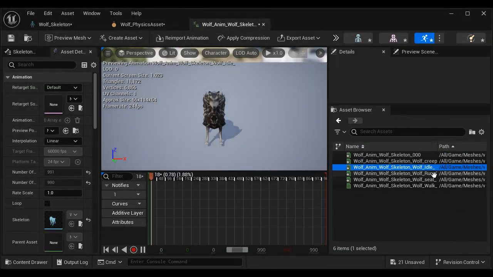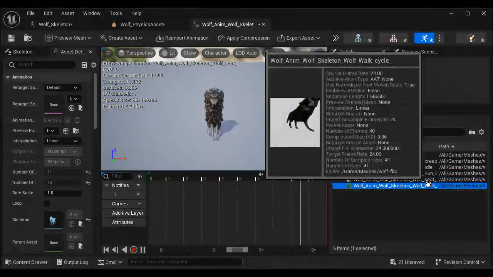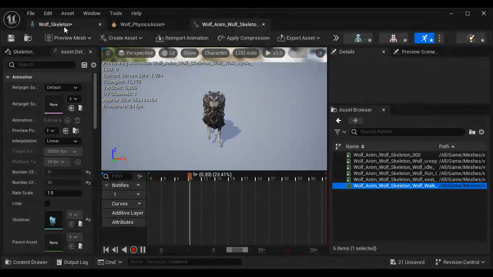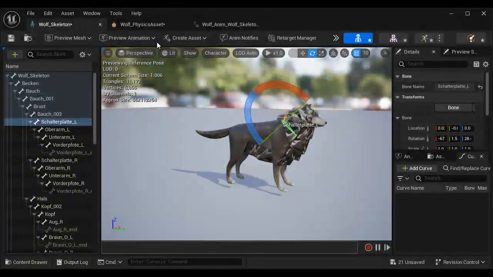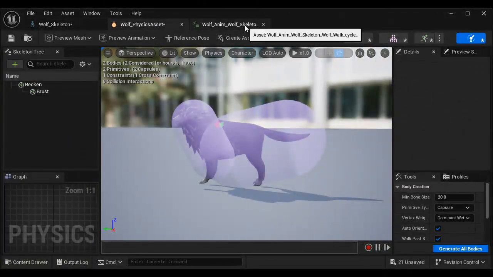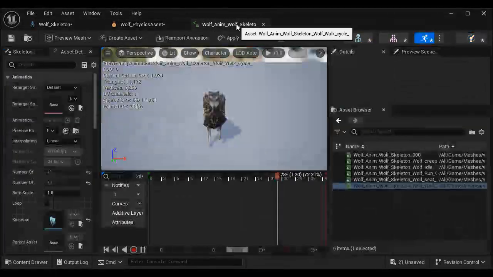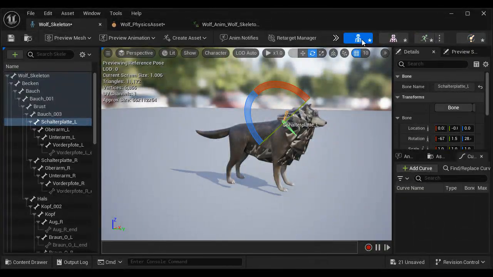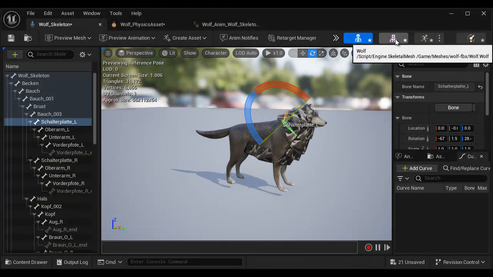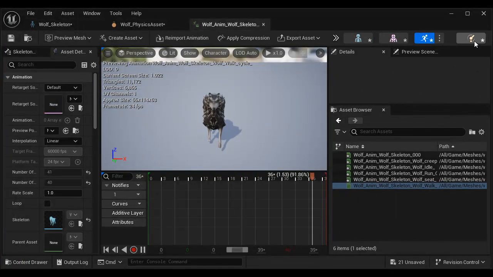So this is what we call the skeletal mesh editor. Here you have the physics asset editor, and this is the animation sequence editor. So we have different files open here now, right? Just by clicking on these buttons, you can switch between the skeletal mesh, skeleton, animations, and physics asset, guys.